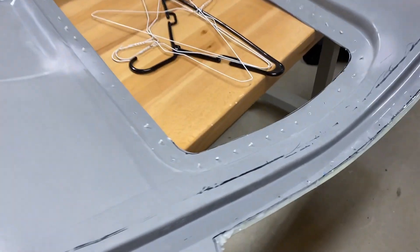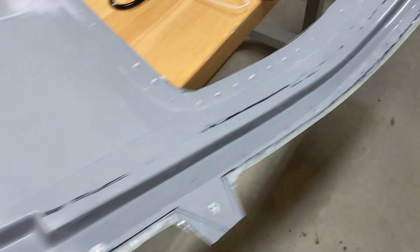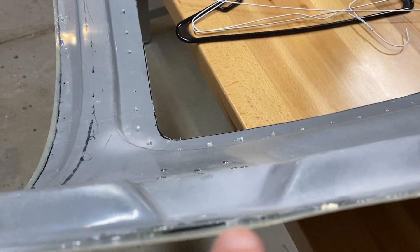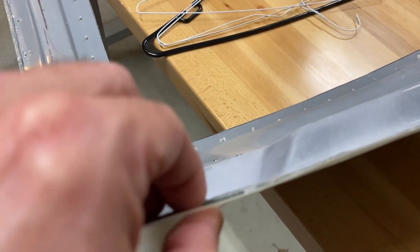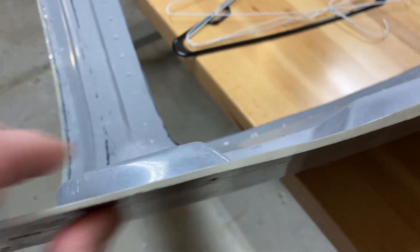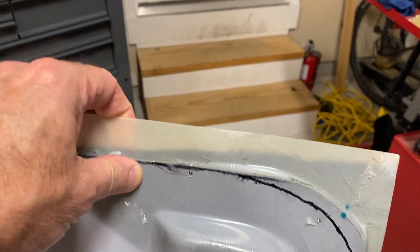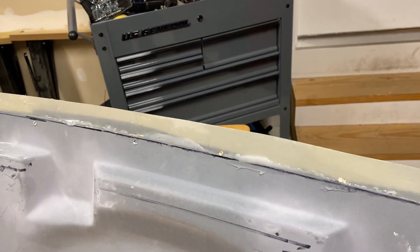On the passenger side I think it came out okay. Most of it looks pretty good. The one thing I did notice is on the top — there's a void there, a couple of voids. I think there are two reasons for it. One, I don't think I put enough Clecos on the top. I did put weights on it, but it only pushed down where the weights were actually sitting, and unfortunately it's not a great place for putting clamps. The other thing I noticed: when I was putting the Clecos and drilling the holes through, I put them on the outside but missed on the inside, so I don't think it was actually holding the two pieces together as well as it could have. That may have been a cause of the problem as well.